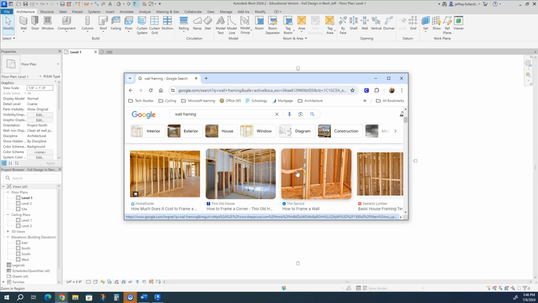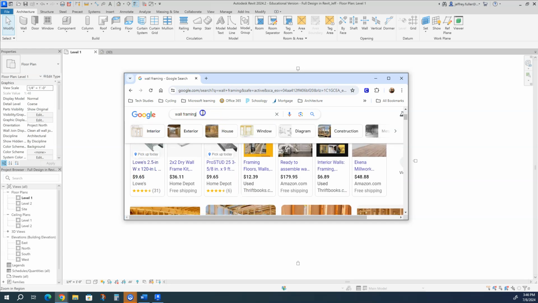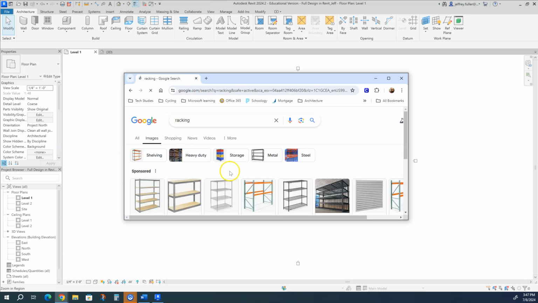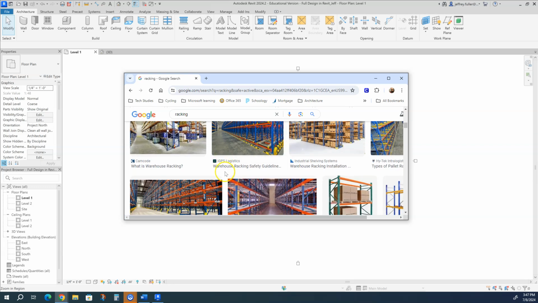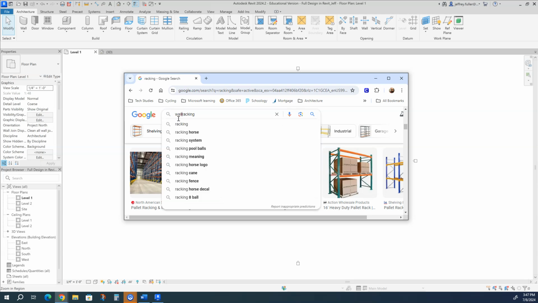Okay, it prevents what we call racking. Okay, as you can see, these 2x4s are standing straight up and down. If they happen to get a lateral force, they could rack. Okay, and I'll show you what racking is. Okay, you do it this way.